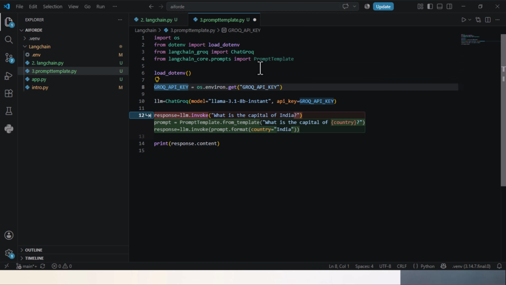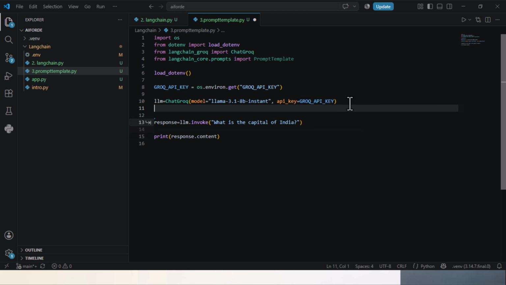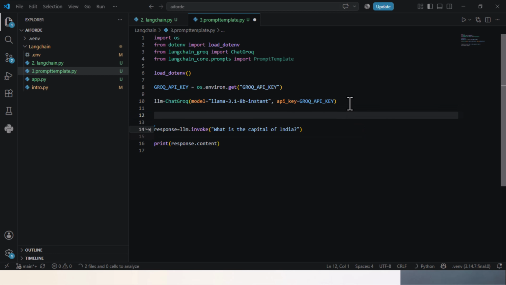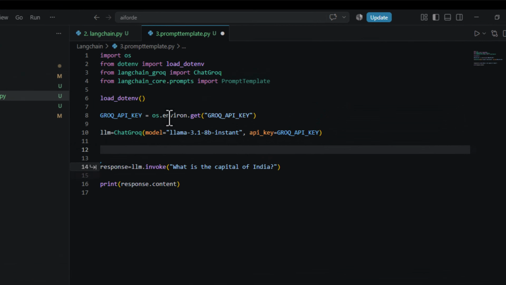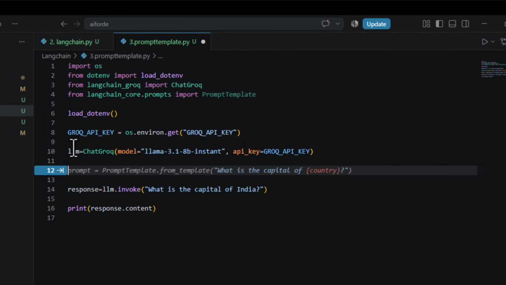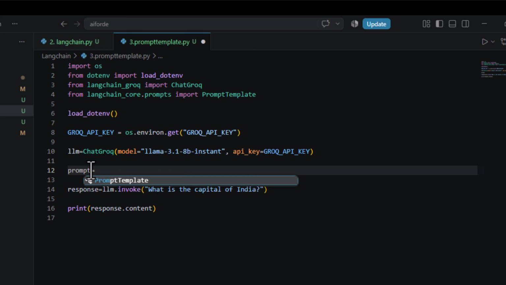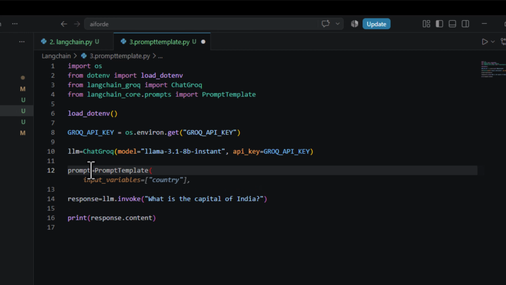Now the second part, you have to define the prompt template. The prompt template should be defined below this LLM. The remaining code will be the same, and here I am going to specify prompt equals PromptTemplate.